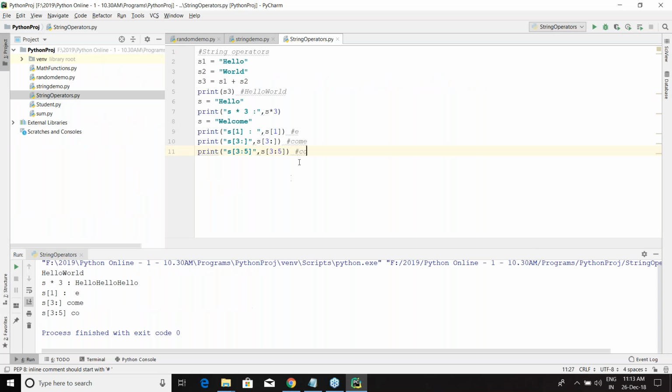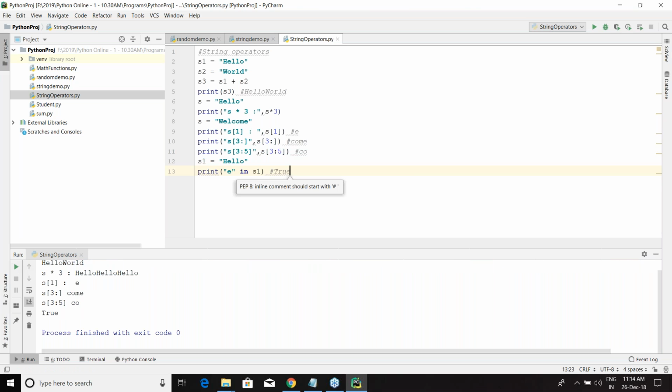So that's about the slicing concept. Then the next one, like membership operator. Like if I say S1 equal to hello, then print E in S1. What we get here? True. Then print X in S1, we get false.